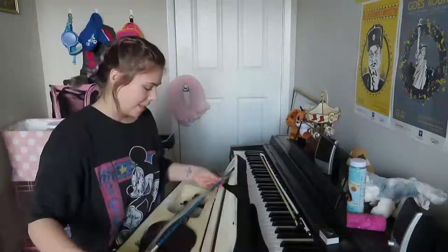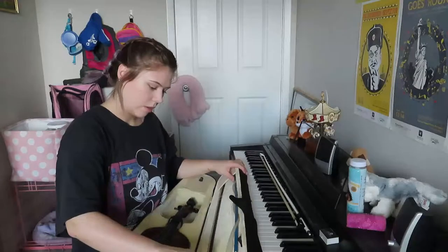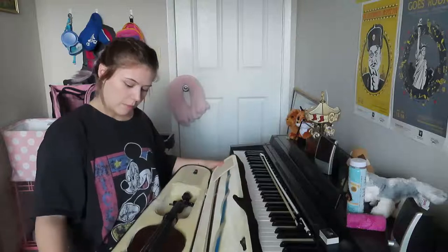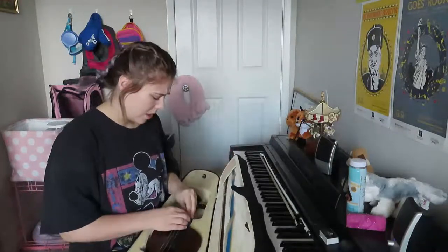I also have a performance violin. Look at this. This is the blue bow that goes with the blue violin. Obviously, it got bow mites, so the bow hairs are no longer attached. And then we have my just boring old brown bow and my boring old brown violin that I really don't think sounds good. I really think it sounds like trash. It does not hold a tune. Listen.